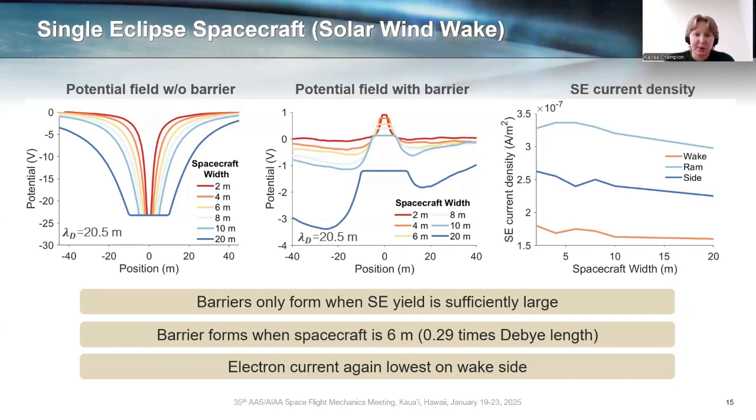the middle. So here, we start seeing barriers both on the wake and on the RAM side when the spacecraft is about 6 meters. And in this region, the Debye length is 20 meters. So that's right under a third the size of the Debye length. But again, in this plot on the right, we see that the secondary electron current emission is lowest on the wake side, right? So it seems that barriers may be an issue when the spacecraft is as small as about a third of the Debye length, and we probably want to avoid putting our servicer in the target's wake.